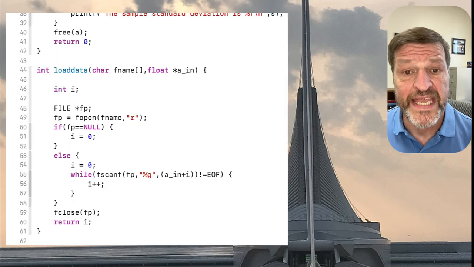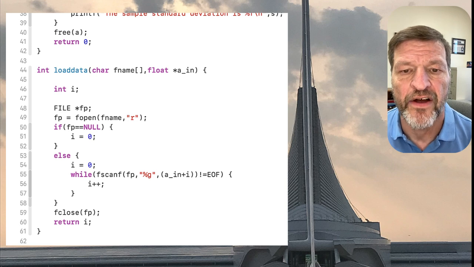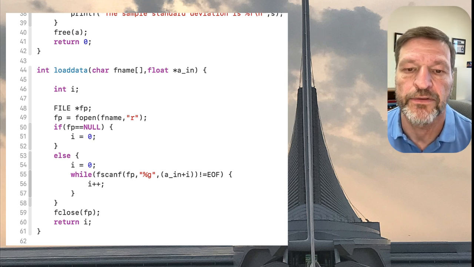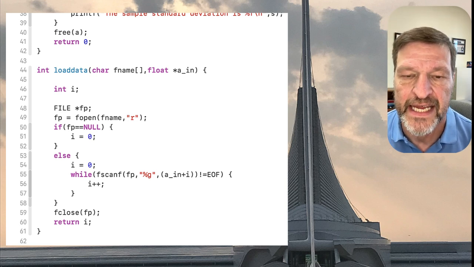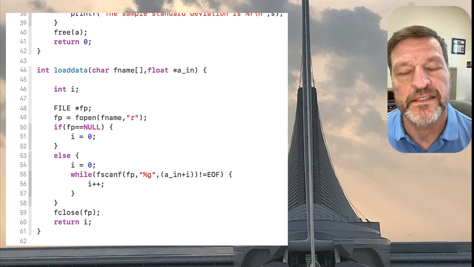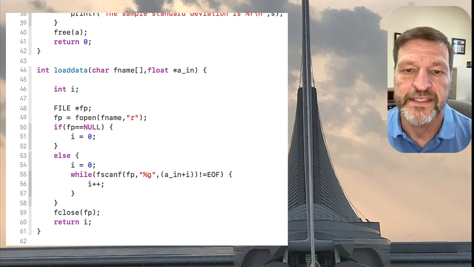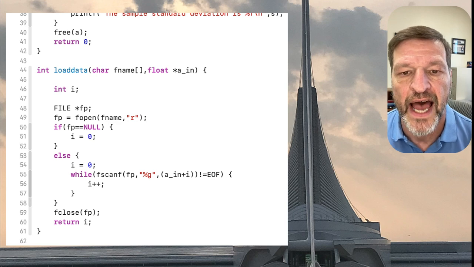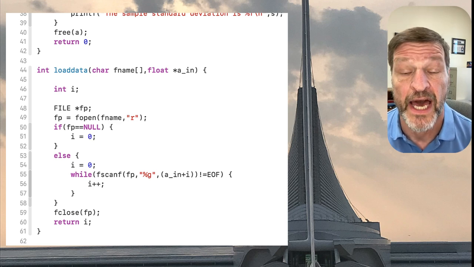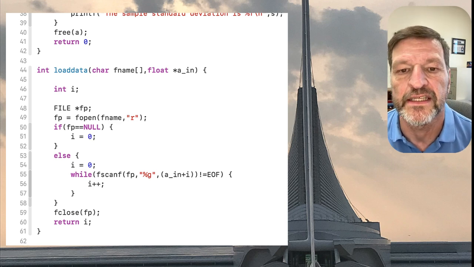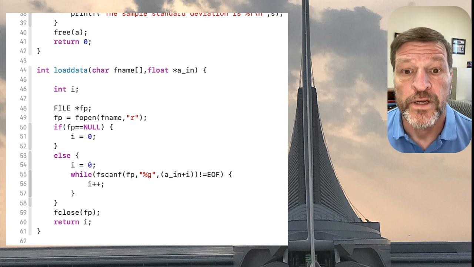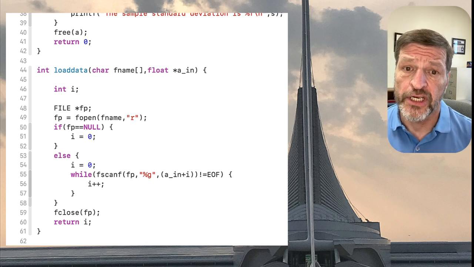Then, between the end of main and the beginning of calc_avg, I'm going to take that declaration statement, copy it, and paste it down below, delete the semicolon, and then put curly braces in there. Then I declare i as an int at the top, and I'm going to return i at the bottom. i is going to store the number of points, just like I did at the top. Good. After that, I'm going to go up to main.